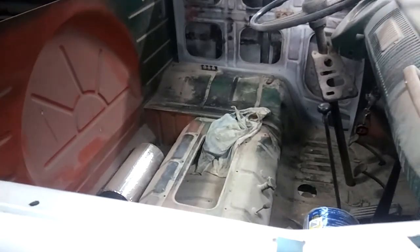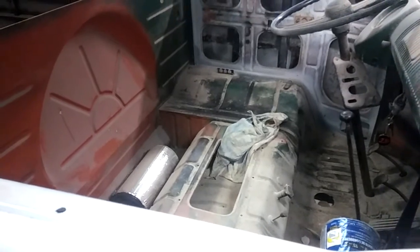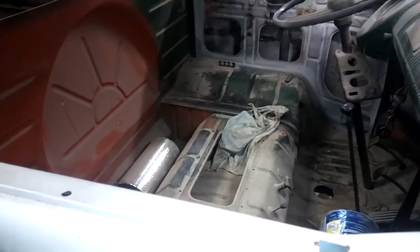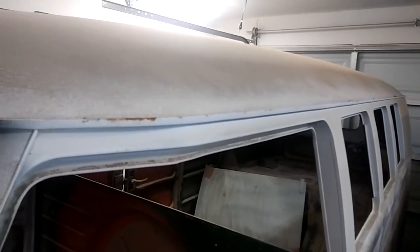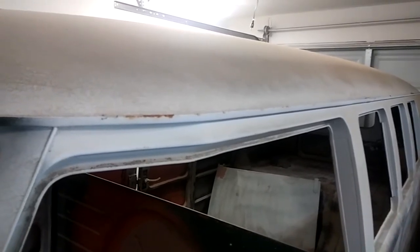And buses sit in his shop for 4 or 5 years. I just wouldn't want to put that much time into something. I just want to go to a show and have fun. I don't want to sit there and wait for my bus to get done. But anyway, that's why the buses rust and the bugs didn't. The bugs were inside. The buses were outside. They didn't fit.